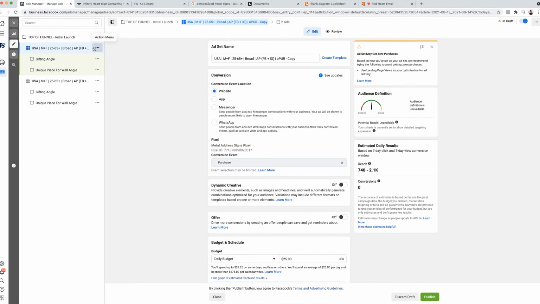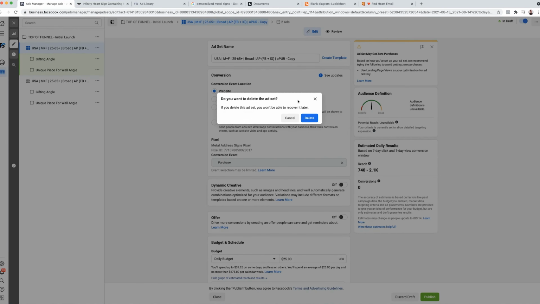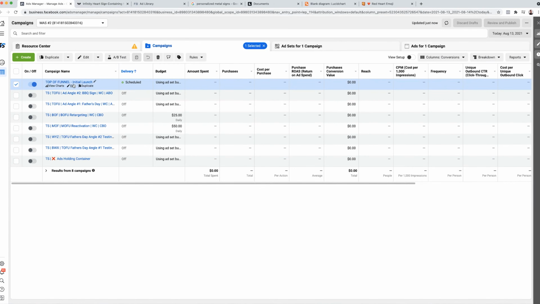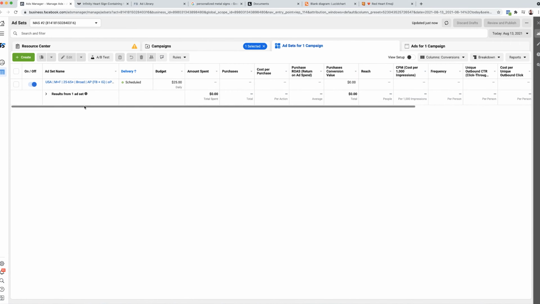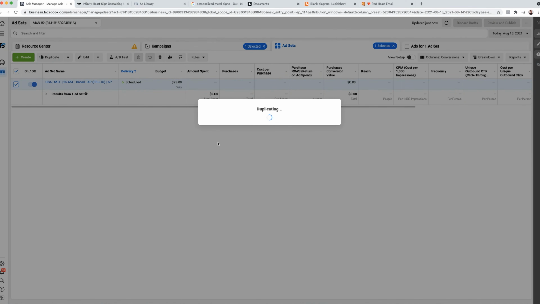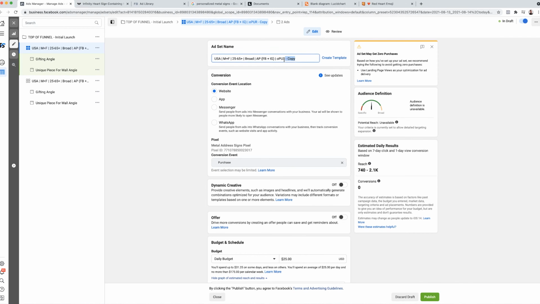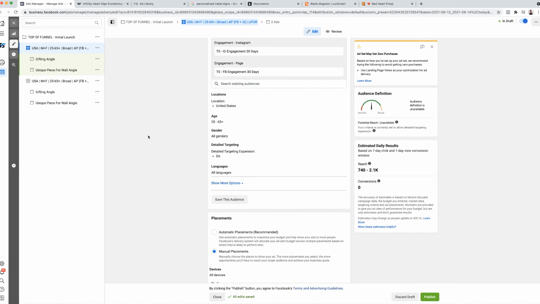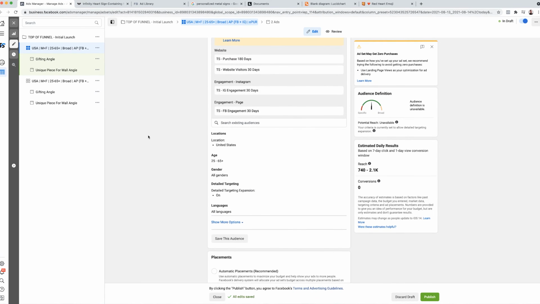Now, what I did was, let me actually just delete that, let's go back. So what I did was I went inside my campaign. Now this is all published, but what I want to do is duplicate this. Just gonna hit Control D, and I want to start adding in other interests inside of here. I'm gonna assume a lot of you guys probably are just getting started, so I'm not gonna really do any lookalikes, but I'm just gonna do mostly interests, just for this initial part of testing and targeting.